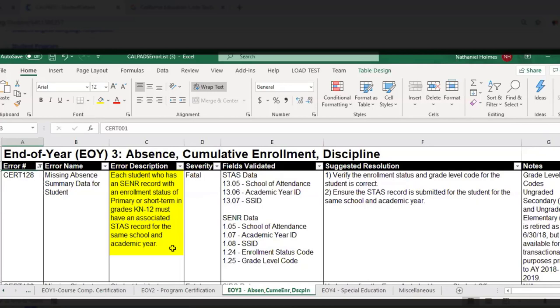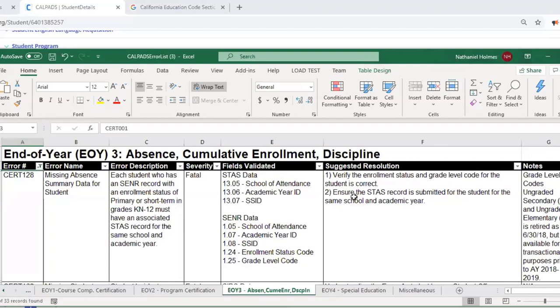And it says, each student who has a SENR record with an enrollment status of primary or short-term in grades K through 12 must have an associated STAS record for the same school and academic year. So now we understand what our problem is, right? We have a student who either has a primary or short-term enrollment and they don't have a STAS record.